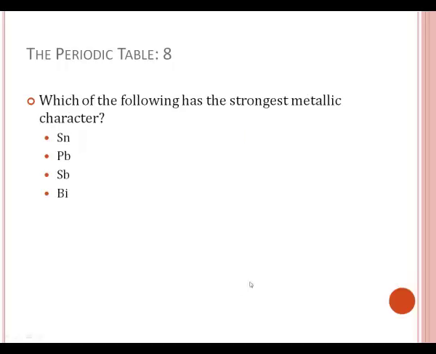Which of the following has strongest metallic character? So you have to locate these 4 elements. You have tin, lead, antimony, and bismuth. And if you find those guys, they kind of form 4 corners, atomic numbers 50, 51, 82, and 83. So again, the most metallic element is going to be francium. So the closer something is to Fr, the more metallic it is considered. So if you look here, the closest one is going to be the one in this bottom left corner, and that is lead, Pb.